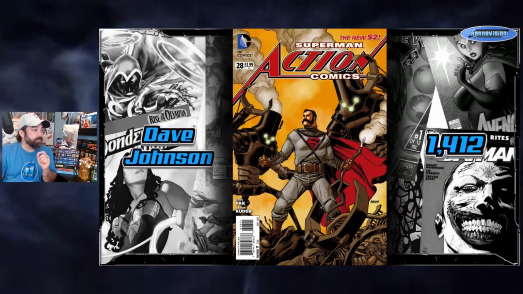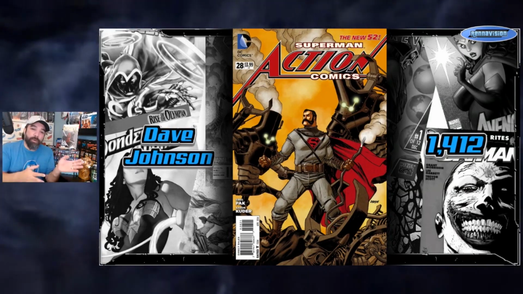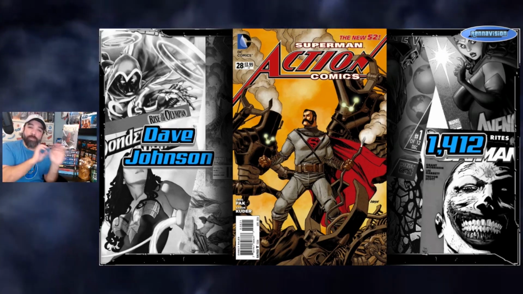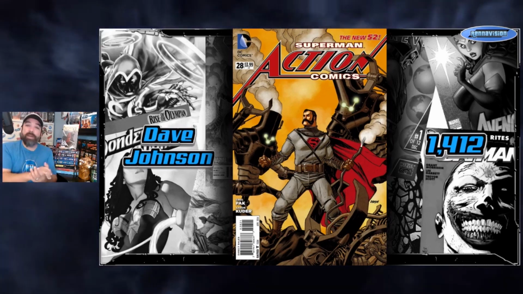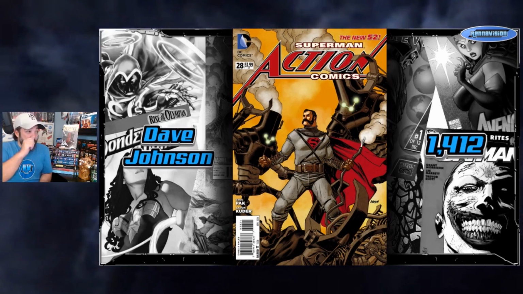This is a Dave Johnson cover, and estimates would put this, again, if we do the full print run, 1 in 25s, we do that basic math. These are estimated numbers, and I'm just going to give you the estimates on the incentive. For this one, it's about 1,400 copies. So about 1,400 copies of this Action number 28.